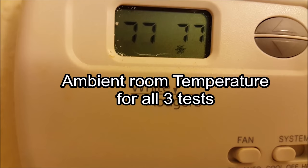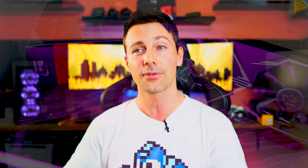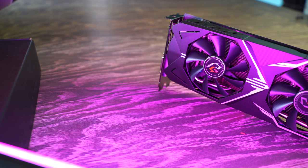And first up, we have the ASRock Phantom Gaming RX 580. Now, when I put this initially to the test, I was going to do the review and I was going to cut the B-roll. And then I realized before I took the cooler apart, I was like, oh, make sure I test the out-of-the-box thermals with the stock thermal paste, because that was important for this comparison. As opposed to the previous video I did with the GTX 1070 Ti from Galax, I actually forgot to test that before I changed the thermal paste over.